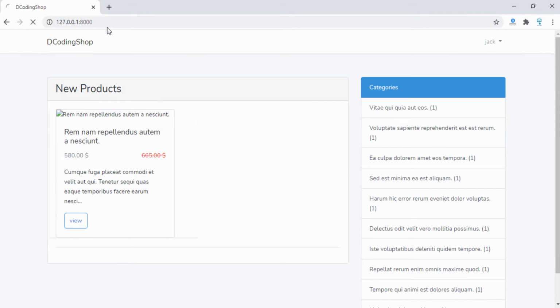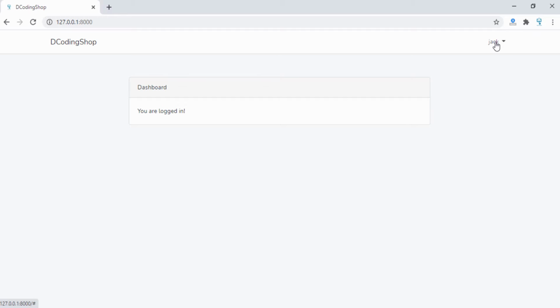I was just trying to test the functionality; we will add this page soon. Before we move to that, we will check the login system one last time.